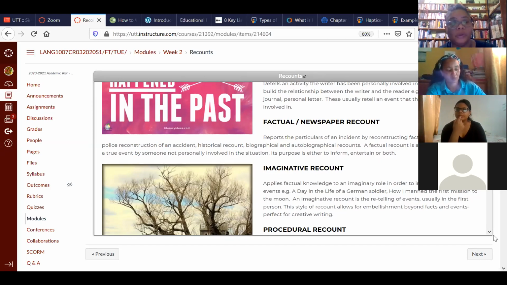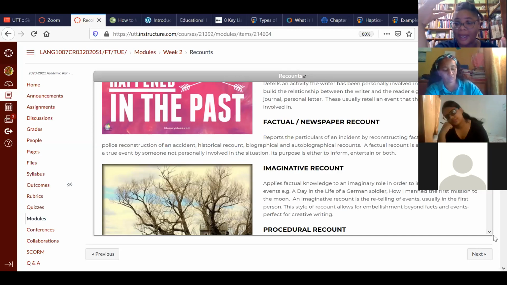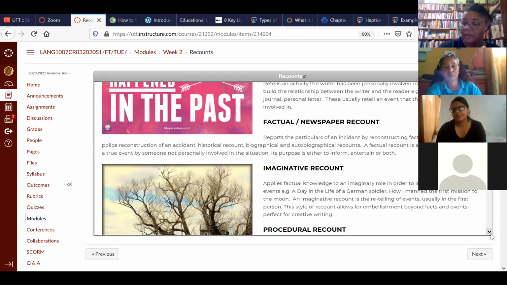An imaginative recount, it's where you make up an illustration. So if you're trying to explain something, you imagine a scenario. It's based on fact. It's not filled with unicorns and dragons and knights and stuff like that. It's based on something that can actually happen, right? But it's imaginative in that I'm giving an illustration of what could possibly typically happen in real life. And again, you would go through in a chronological fashion, this happened, then this happened, then this happened, then this happened.